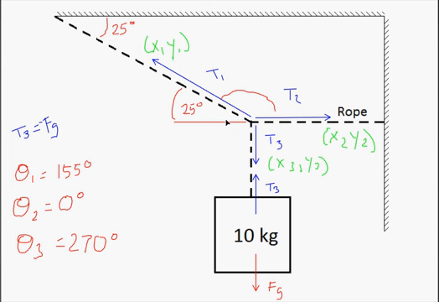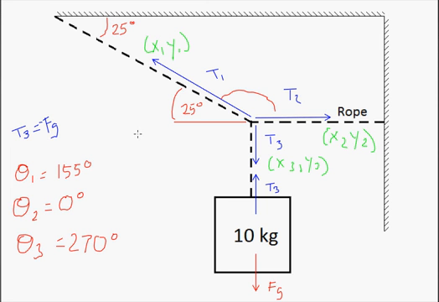Now, you come down here and you know that this angle right here is 25 degrees because of opposite or alternate interior angles. That means our actual theta, our theta 1, is going to be 155, because if you went all the way around you'd get to 180, but you need to go back 25 degrees. So that's something very important, that our theta 1 is 155 degrees.